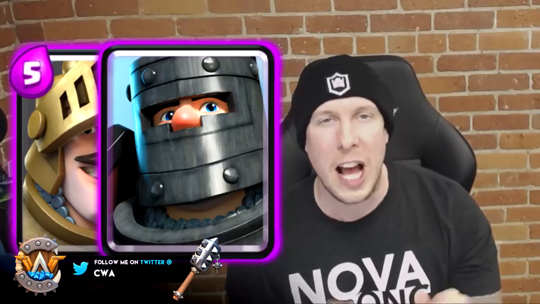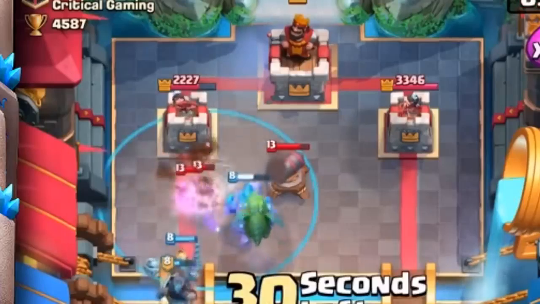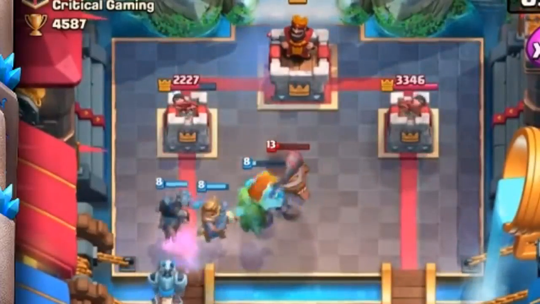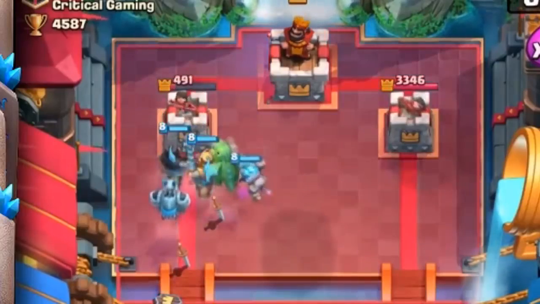Coming in at number 8 is the OG combination of Prince and his brother, the Dark Prince. How could I have a top 10 best combo list and not include Prince and Dark Prince? You put them together, it's 9 elixir, but it can pretty much stop any ground troop in the entire game, or building for that matter, that your opponent could throw at you.